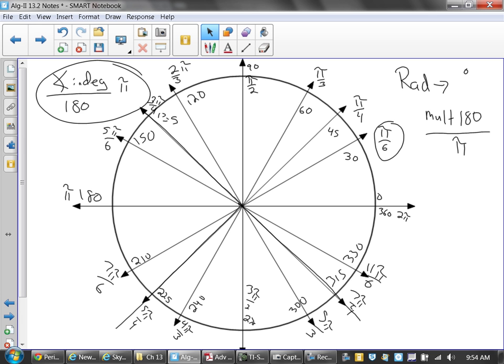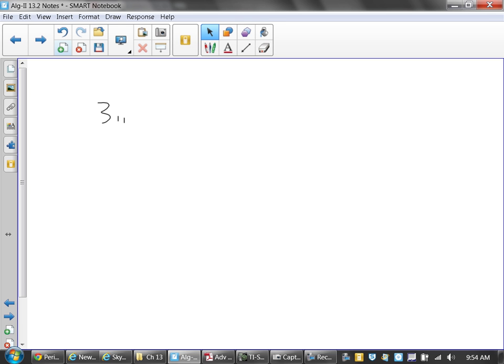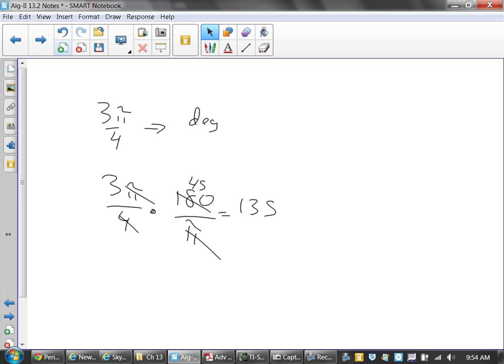Yes, sir? For the radians to degrees, will we be allowed to use calculators for those? Well, what'll happen with radians to degrees is that you'll have the following. What is 3 pi over 4 in degrees? Well, you should be able to do that without a calculator, because you take 3 pi over 4 times 180 divided by pi, and you're just simplifying it out. It goes to 135. Okay? You'll have to be able to do that. Does that make sense? Now, if it was one of the weird ones, giving you some really oddball value, then you'll have a calculator. But a lot of times, it's just something that fast.